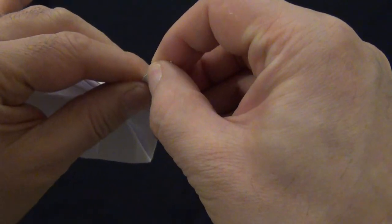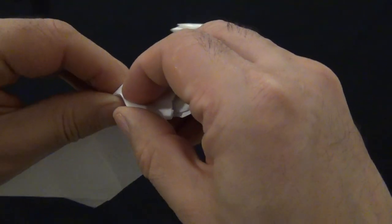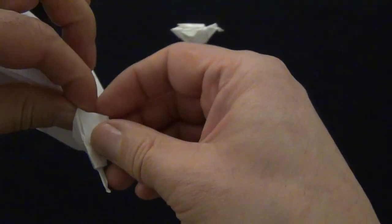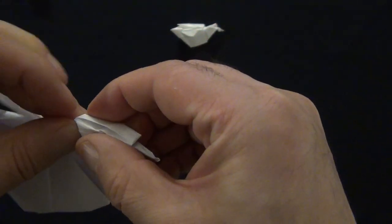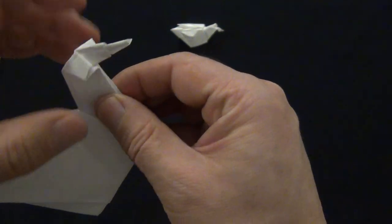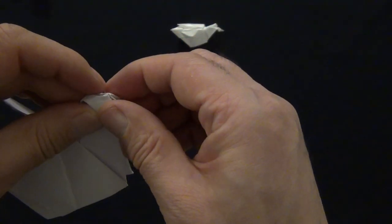And then here, I will make a head. I will make this shape. And but here, some details. Okay, so the gannet is almost ready.